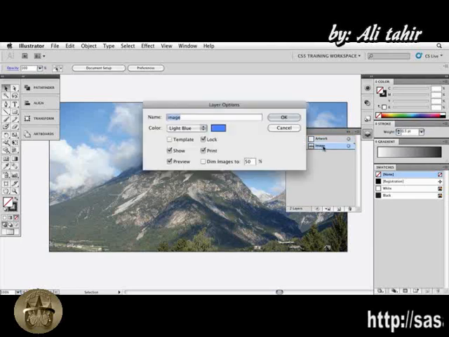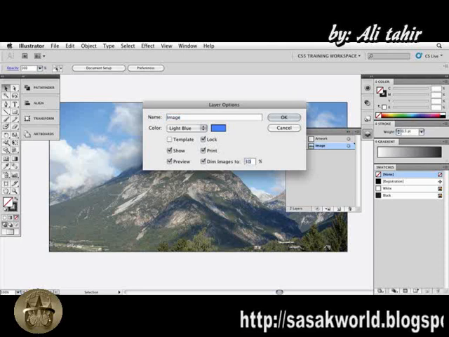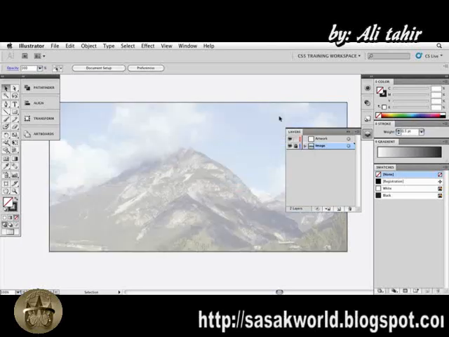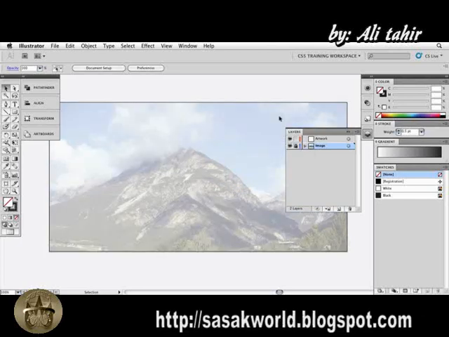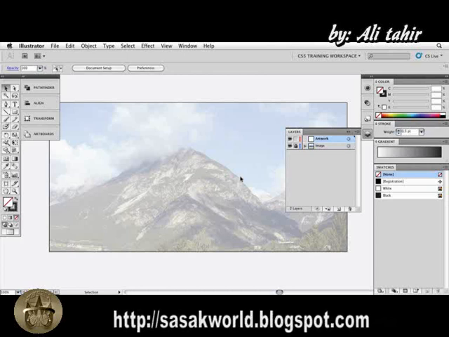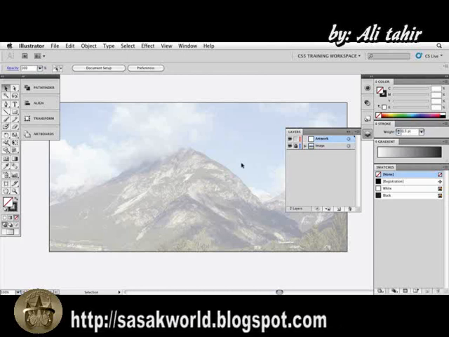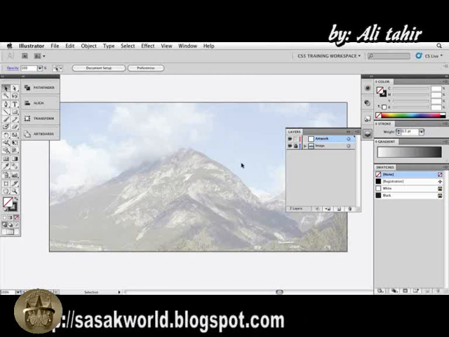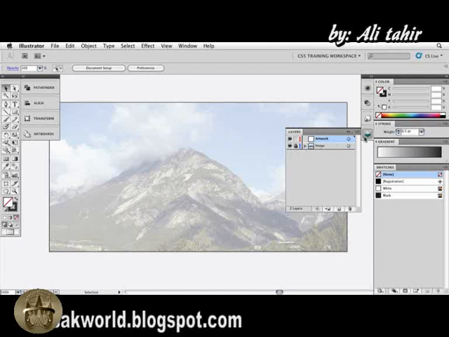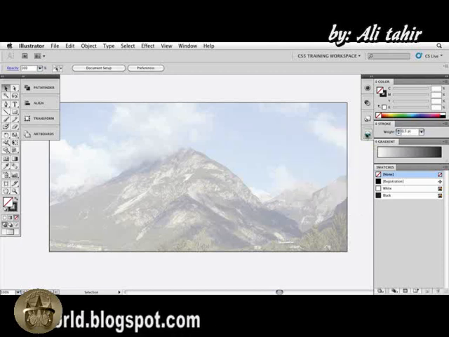If you double click to bring up the layer options for that layer, we can see here the dim images function. If we turn that on and maybe drop this down to say 30%, say OK, you can see exactly what happens. We faded the image back. Now when we select our artwork layer and draw over the top, we won't have such an imposing and dark image in the background. So I just wanted to show you that as we reach this point. So go ahead and close the layers panel down.